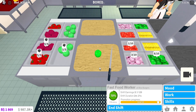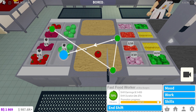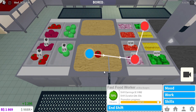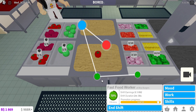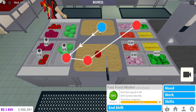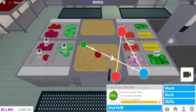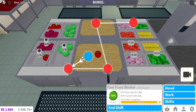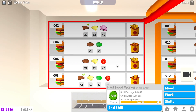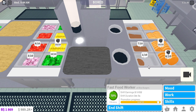Chop, chop, chop — let's chop the tomatoes a few more times. This is actually fun! Before the Bloxy Burger update, you only checked orders and placed things. Now it's actually really fun. I maybe will work more in Bloxy Burger. I just look at my level — I worked a lot here before. This is more fun now, so I'm definitely gonna work more when I have time.